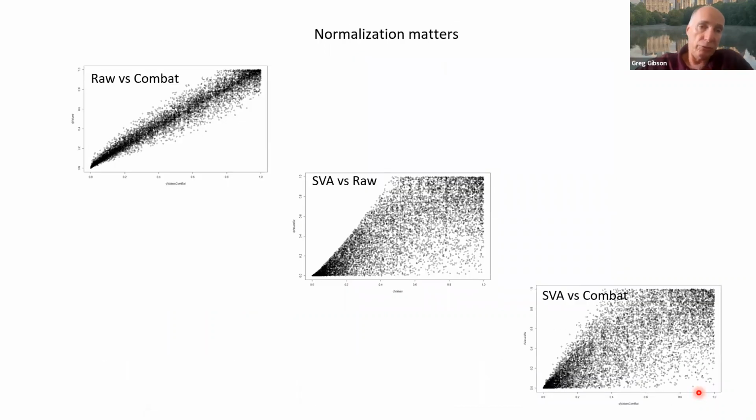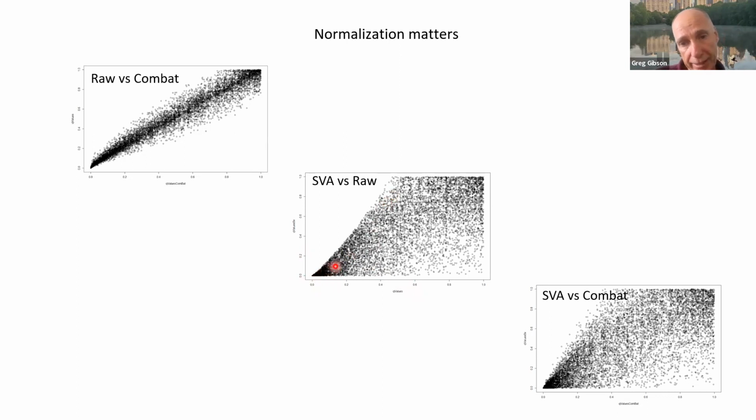So this is just a slide showing that really it does matter. So this is Q values, or false discovery rate values, but just think of them as P values for your purposes. So if we just plot P values of raw versus ComBat, you can see there's quite a lot of dispersion, although they're reasonably similar down at this end. But if we honed in, we'd actually see hundreds of differences down there. It's actually clearer to see if we compare, say, surrogate variable analysis on a data set against raw. And so what you want to be doing is down here.